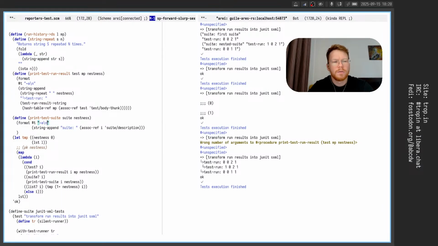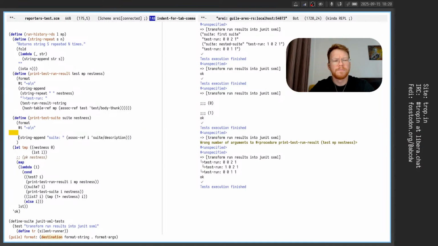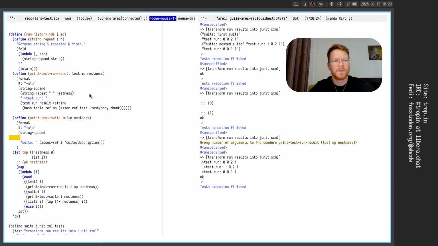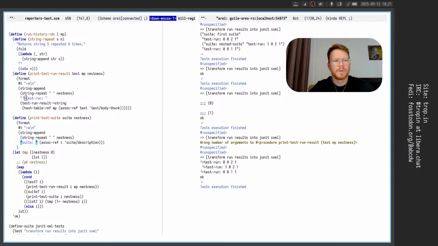Alt Shift. I can press the buttons. It's string repeat as well. And let's put square brackets.